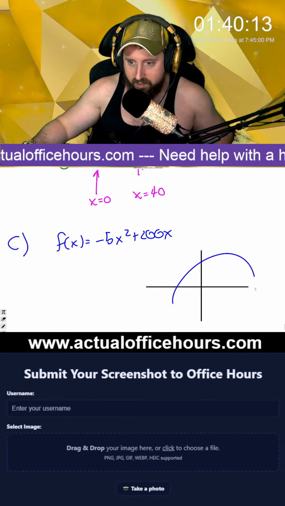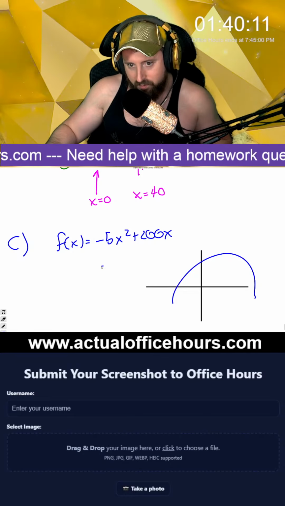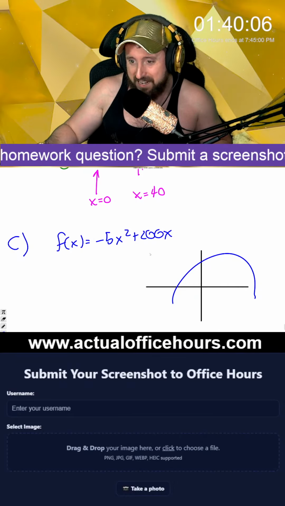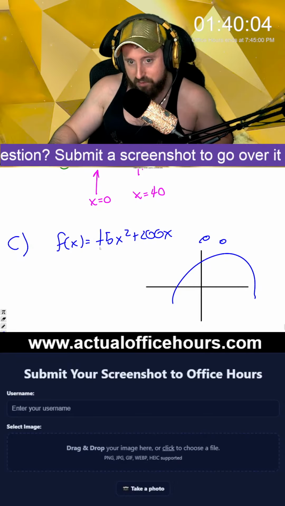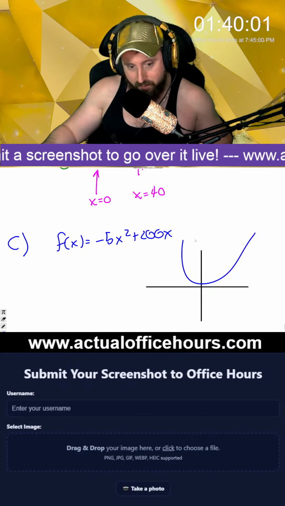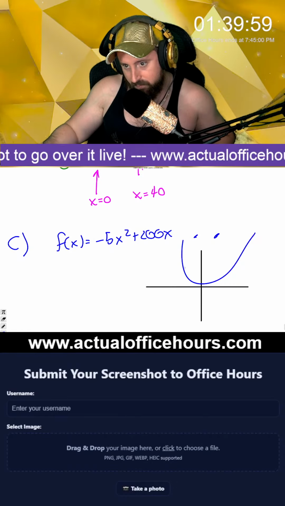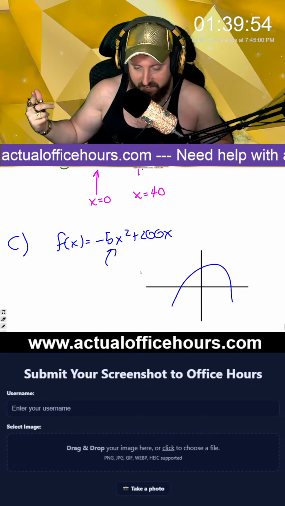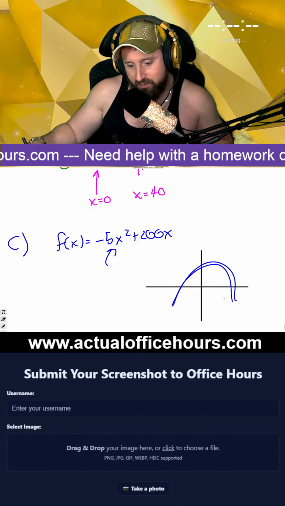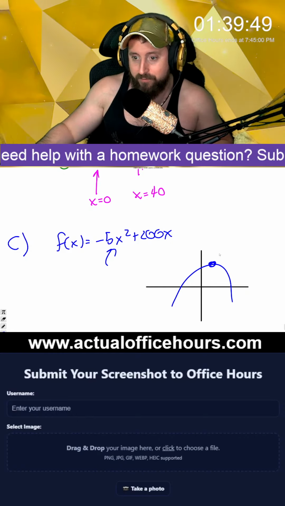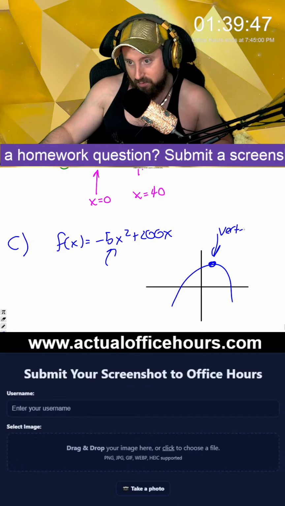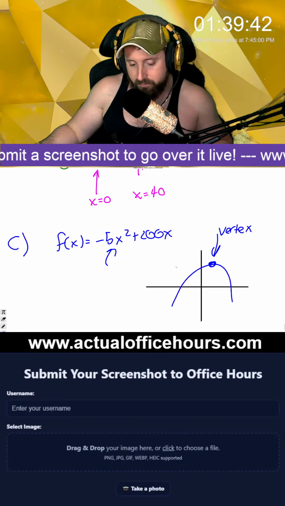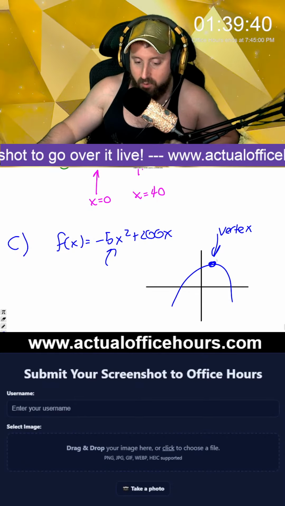So this is going to look like a sad face, right? Because it's a quadratic, because the highest power is x squared, and because there's a negative out front, that means it's sad. If this was positive, then this would be a happy face. But this is negative. Okay. So since the leading coefficient is negative, I know it looks like this. This is called concave down. And so whatever the vertex of this quadratic is, that's going to be the maximum.